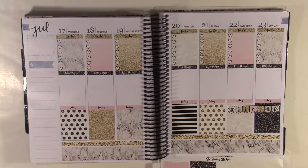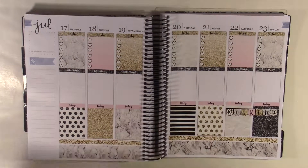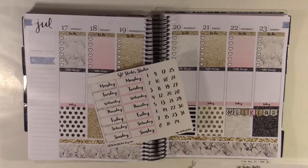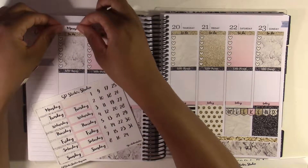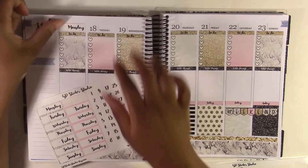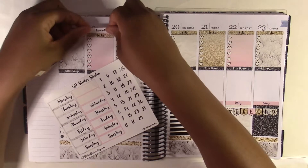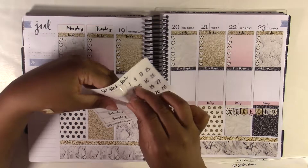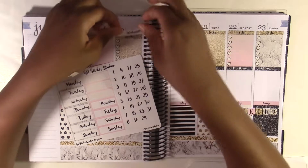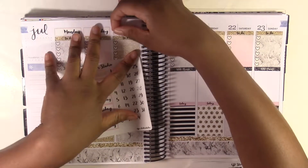I already love this so much. I love this color pink — it's so light and soft, it's really really pretty. Now I'm going to go in with the date cover apps. I think I will use the pink ones because there are two different options on here, which is really nice because then I could use the other ones for a different kit. The black and white ones could go with a kit more easily, whereas I know the pink ones would go with this kit, so I might as well use them.